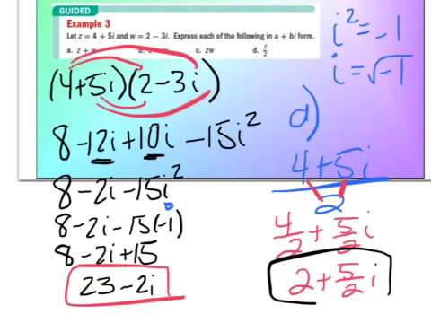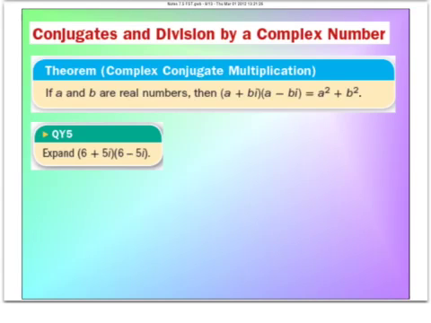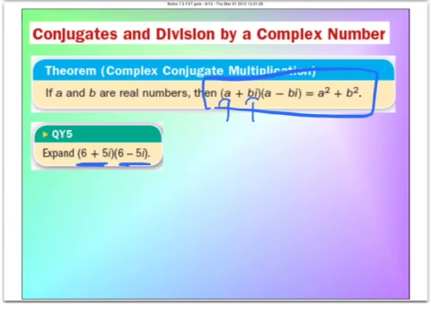Now this next slide is actually a pretty cool trick, so I would pay attention to it. It is just multiplication of complex numbers, but there's a twist to it. If you notice this, they want us to multiply 6 plus 5i times 6 minus 5i. These two numbers are called complex conjugates of each other. And so if you are multiplying two complex numbers that are conjugates of each other, what you're going to find is this will hold every single time. What you can end up doing is just squaring the a value and just squaring the b value and adding them together, and it'll work.